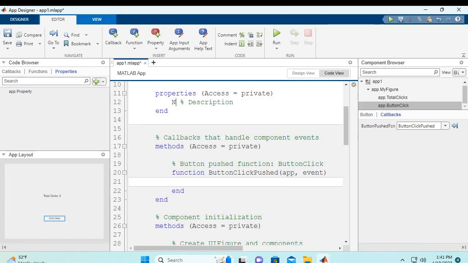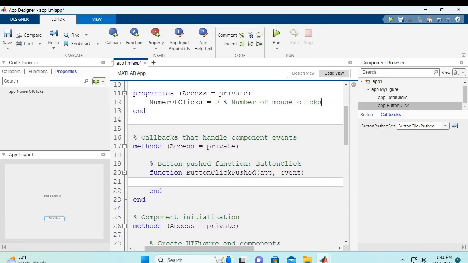And I will say the number of clicks. And I will make its initial value as 0. So I can add the comment here: number of mouse clicks.